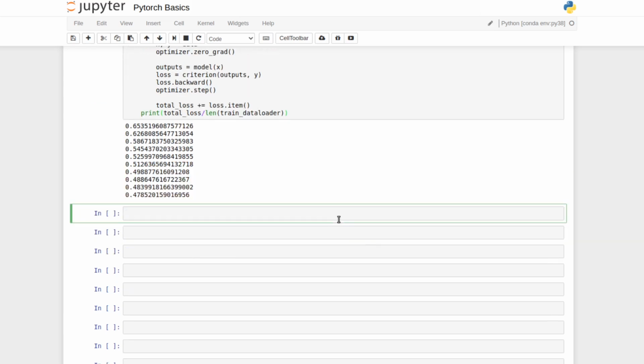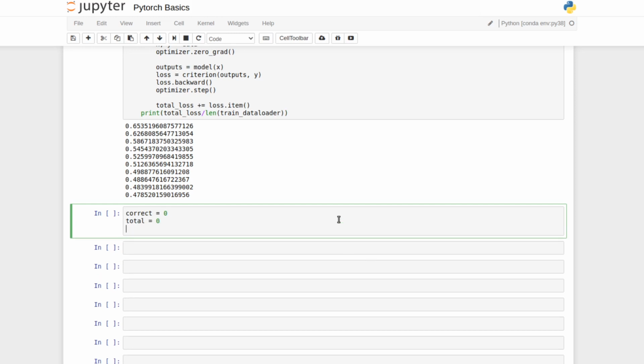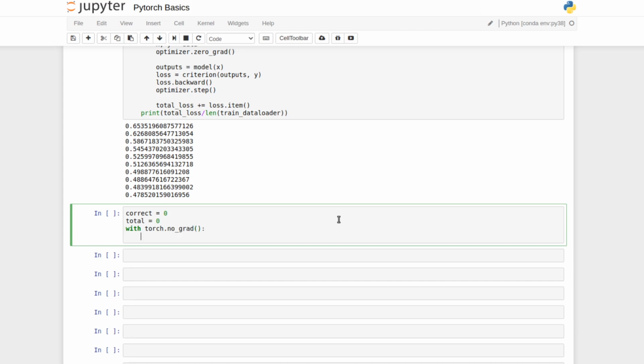All right. So we're going to do this by initializing two values to 0, correct and total. And we're just going to pretty much loop through the data and see how it's going. So we are going to use this little helper here called with torch.no_grad. What this says is we're going to do some calculations using the PyTorch model here, but we promise that we don't actually care about the back propagation.